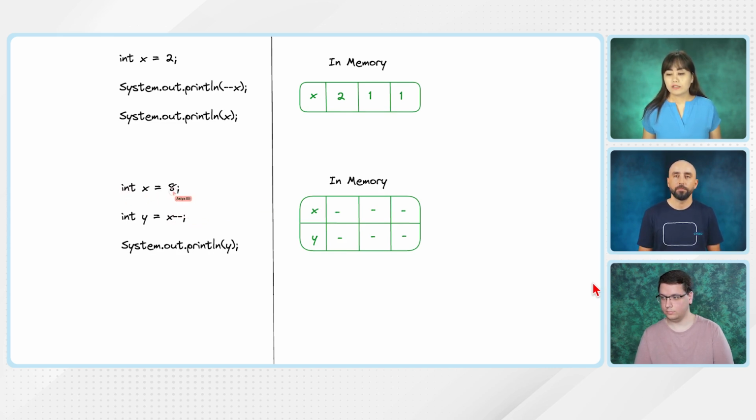So first of all, we declared x value as 8, and there is no value for the y yet. And then we declared y variable and assigned the x first, and then we decreased. So x value is still the same, 8, and y's value in the second line, we're gonna assign the x value to the y first, so it's gonna be the same. The value is 8, and then when it comes to the minus part, the decrement part, x value is decreased by 1, so now x value is 7.